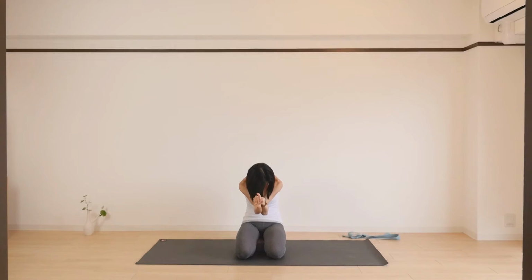Inhale. Exhale. Second side, inhale, arms out, and exhale, crossing the elbows, left arm under this time. Hands together. Inhale, elbows high, looking up. Arching your back, and exhale, round the spine. Bring the elbows down, chin to the chest.